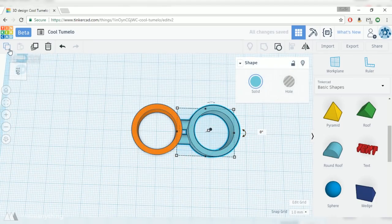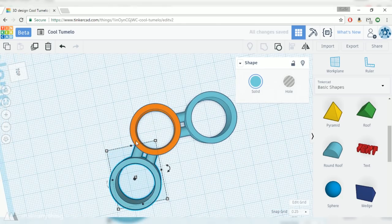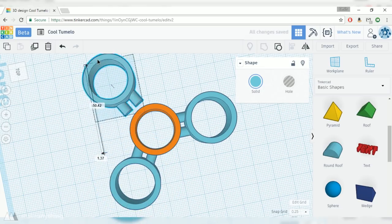Now I can select that whole group and duplicate it and copy that around my spinner. I'll click this little rotation handle and set it to 120 degrees. I'll bring that over here and then I'm gonna duplicate that and rotate it by another 120 degrees. So now we can have three evenly spaced arms.